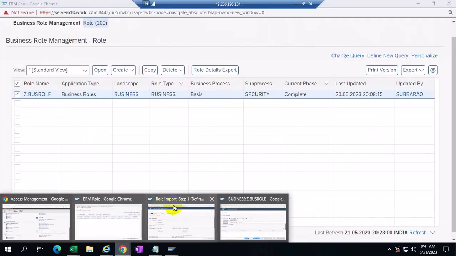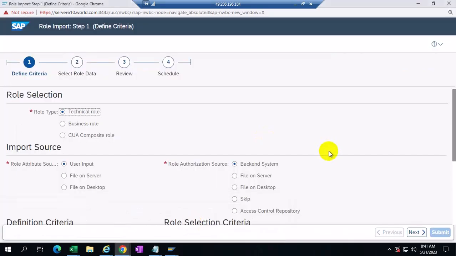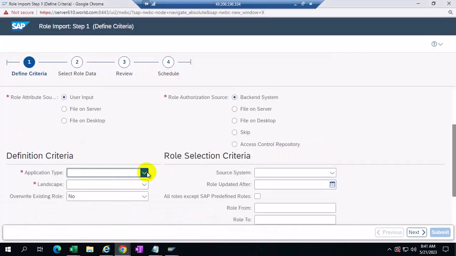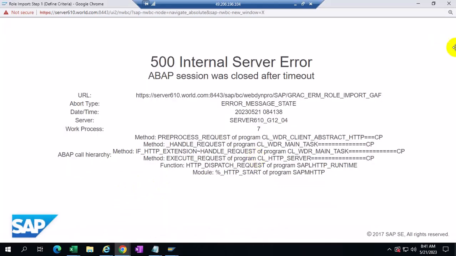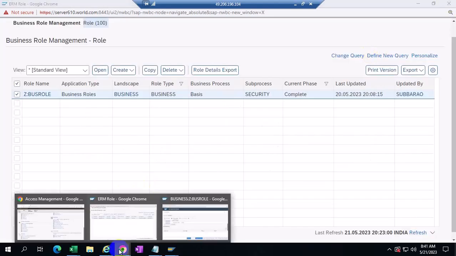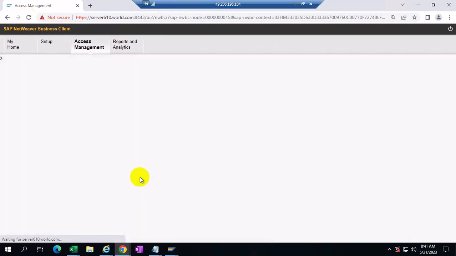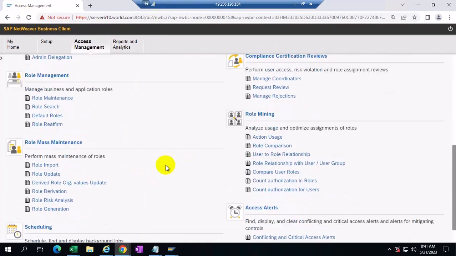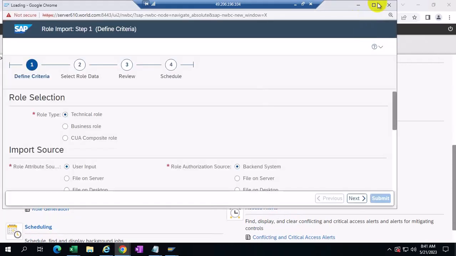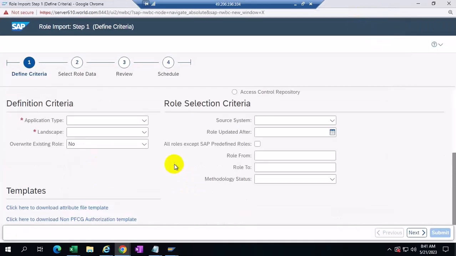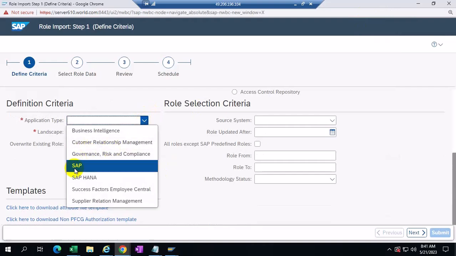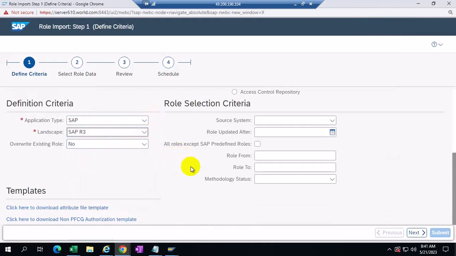Okay. So during the role imports, if you observe the landscape, while submitting the request we are selecting which system we are going to import. SAP R3.